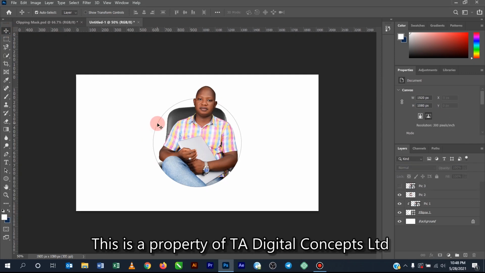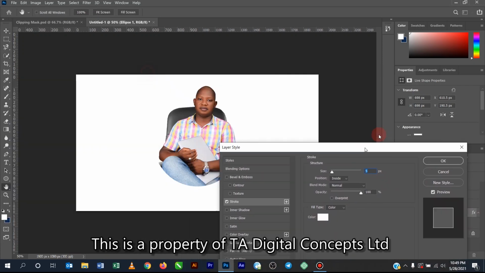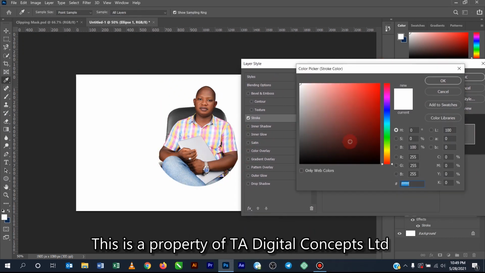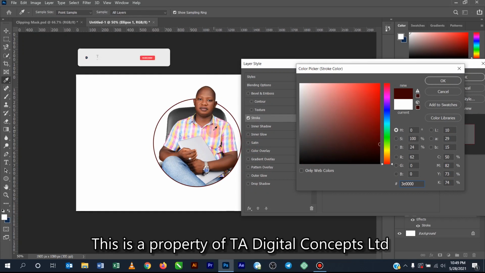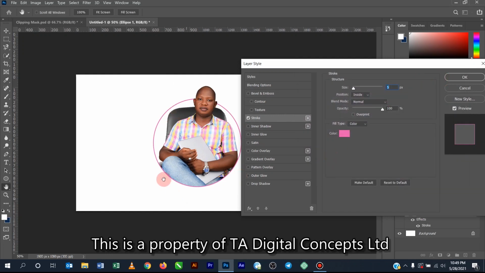All right, so now let's see this object. Actually, maybe the outline is too thin. So how then do we increase it? When you select the ellipse object, come to the blending options, then go all the way to stroke. We want to increase the stroke line of this object. Let's change the color to something visible. You can bring the pointer onto any avatar if you want to pick a color from here. I can pick this color on my shirt. Then I will click OK, and automatically it will take effect.